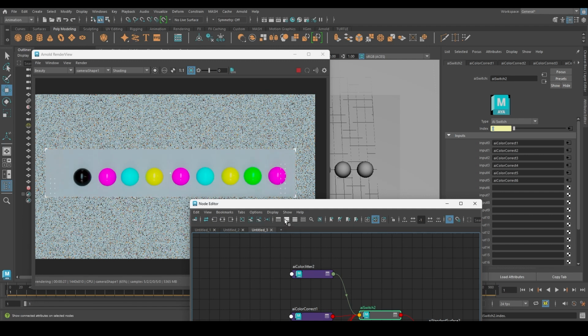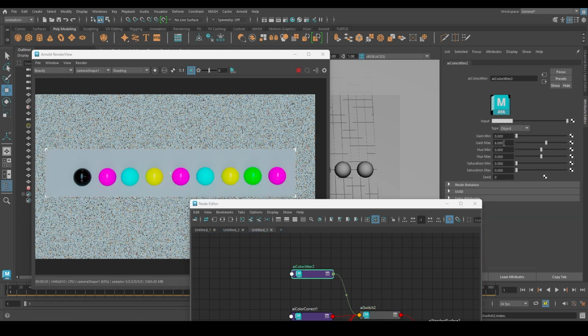So in order to get the maximum number of shaders, I have to tweak the color jitter value a bit. On gain max, we are still getting a black one. If you put, let's say, 5.9, then we are okay. If we put any decimal values, it will round the value to an integer.